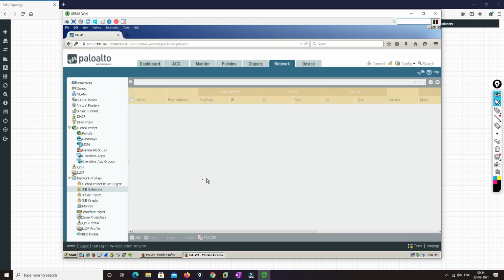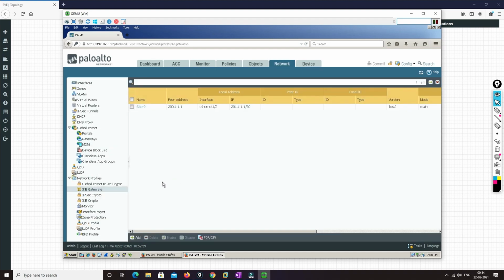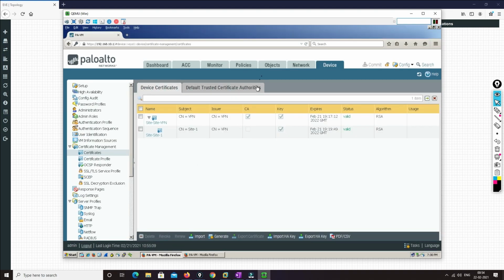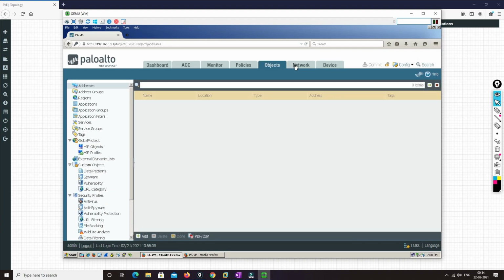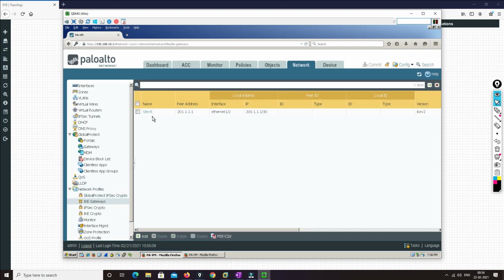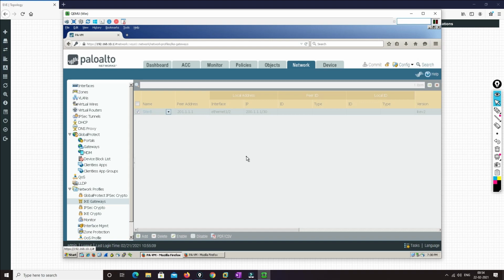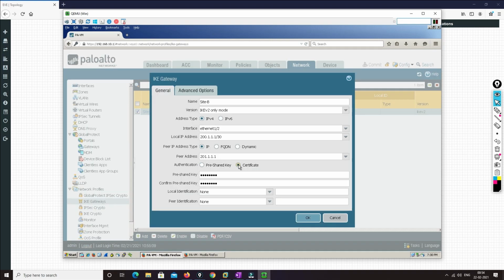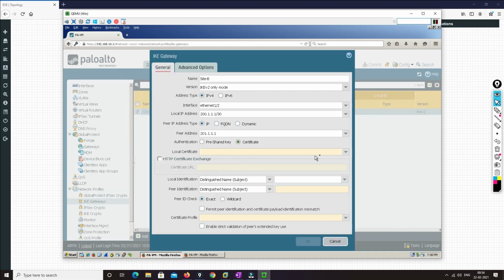So we'll go to the network, we'll go to IKEv2 gateway, where we define either a pre-shared key or certificate. So we'll go to the first device, the site 1 device, we'll go to the network, IKEv2 gateways. Here we are defining the certificate.